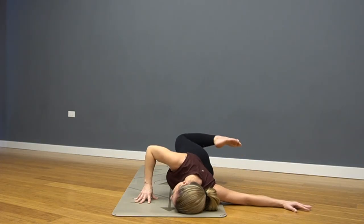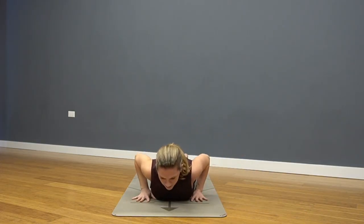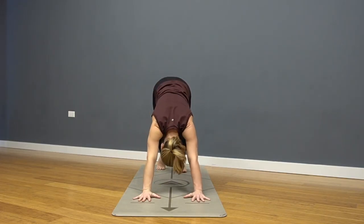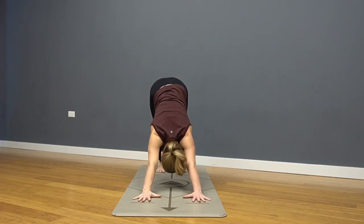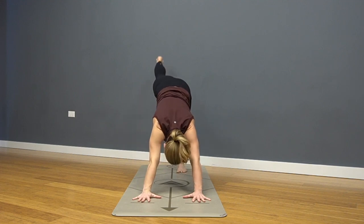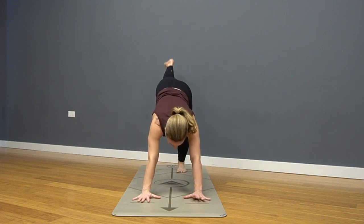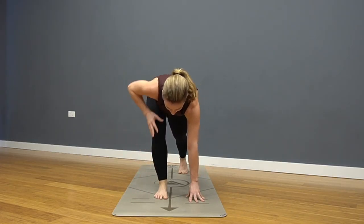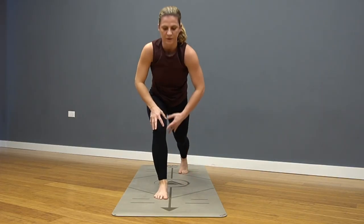Inhale to center. Exhale, downward facing dog. Take your time to rise. And breathe in, lift up your right leg. Exhale, low lunge. Inhale, high crescent pose. Your back heel stays off the ground.